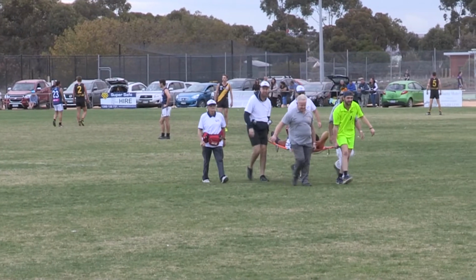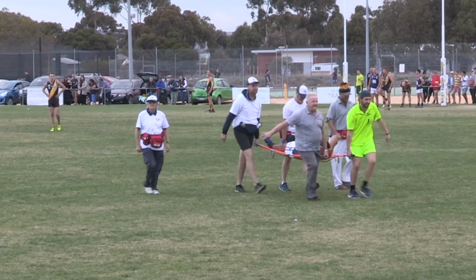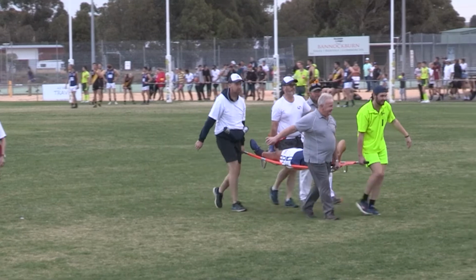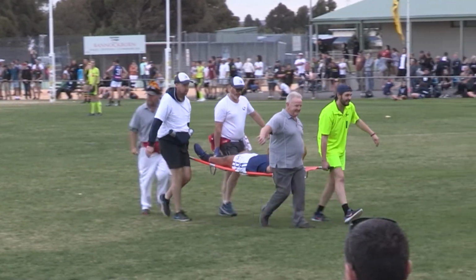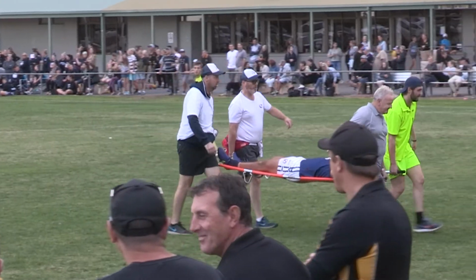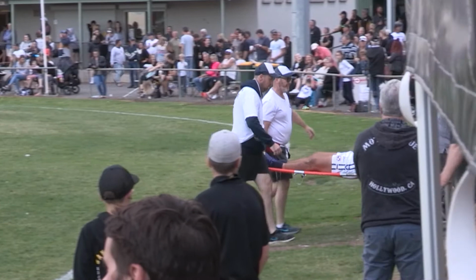Yeah, you can, mate. On a stretcher, you can. Josh Garrett should have come on now because Farmer's on a stretcher. Surely after 20 years of senior footy, he'd work that out by now. I tell you what, yes, you would. You didn't want to get it wrong. But I tell you what, if you get it wrong and they take the score off you, you won't forget that one.